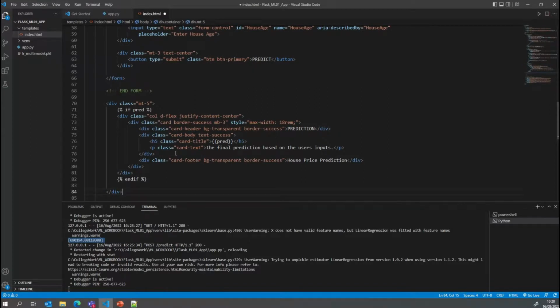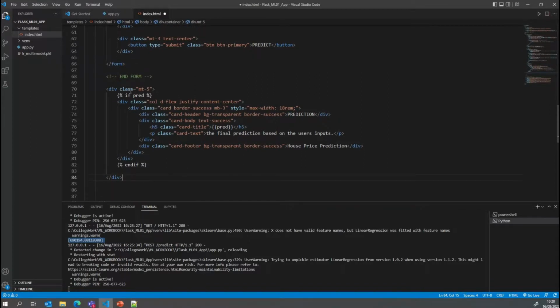Now the first step is I created a div with class empty-5 because I'm giving a margin of 5. And in this format, if you see the flower bracket, percentile flower bracket, there is no spacing, you can't give any spacing. This is a Jinja formatting style, you have to use it like this only.